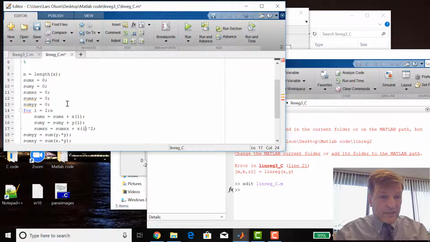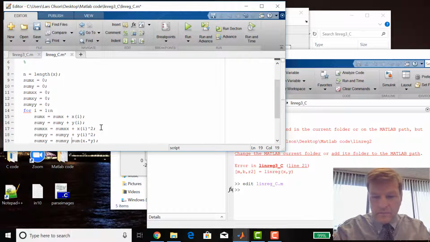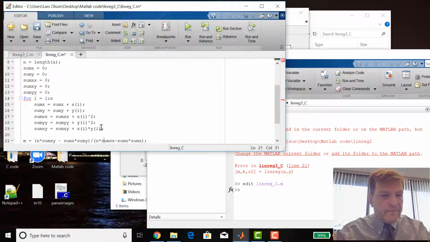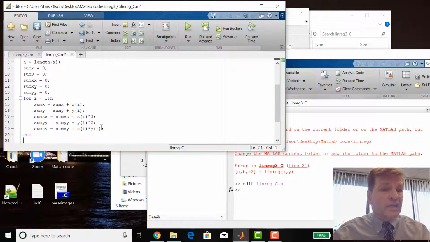Because I'm doing just one scalar, x sub i in this case is just a scalar. Right here is a scalar. So then you just use plain old squared. A scalar plain old squared will give back a scalar. And so you don't have to worry about dot power or dot times in that situation. You don't need to worry about dots of i either. So, boy, that looks a lot like the C algorithm.